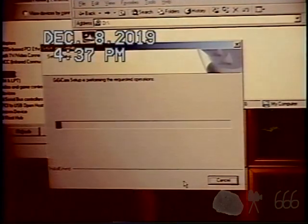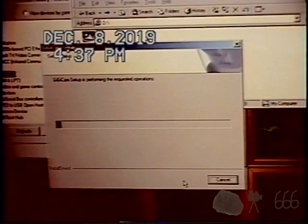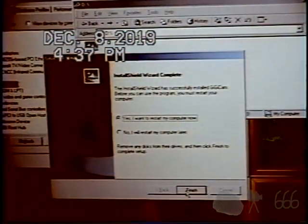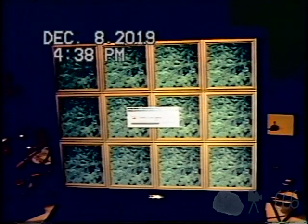So, install Shield, and it's just going to, I guess, assume that all of the options it chooses are the options that you want. Is it actually going to work? Hard drive light is on solid. Here we go. And now we need a reboot, of course. Well, that's a little more promising. At least it found the correct hardware. Updating system settings.